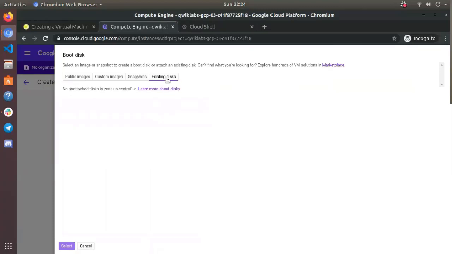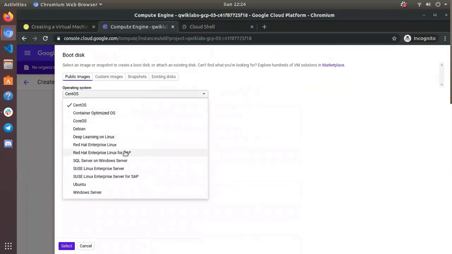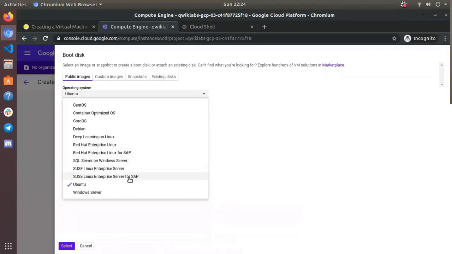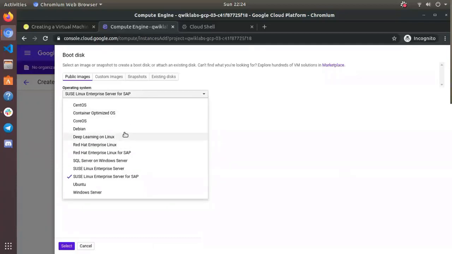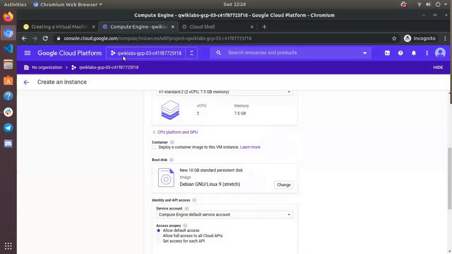We have these existing public images: Debian, CentOS, we have a variety here. We have Red Hat, we have Ubuntu, open source. So we're just going to use Debian here.